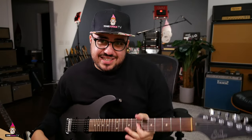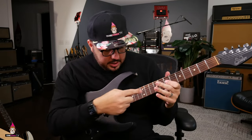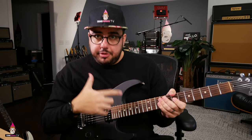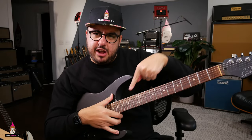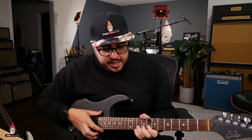One other little point I wanna make. If you're having trouble getting notes to sustain, and you're not sure what it is, you're troubleshooting it, turn off the amp, listen to your guitar. If your string is fretting out, you're not gonna be able to fix that. You need to go to a luthier, to a tech, and say, hey, I have strings that aren't ringing because they're bottoming out. And they might say, okay, we need to adjust the neck, you have a fret that's too high, meaning you're not gonna be able to solve things that are wrong with the instrument. If you're fretting a note and it chokes out because it's getting hung up on something, you're gonna wanna fix that. But just try to identify, is that the problem or is it my tone?